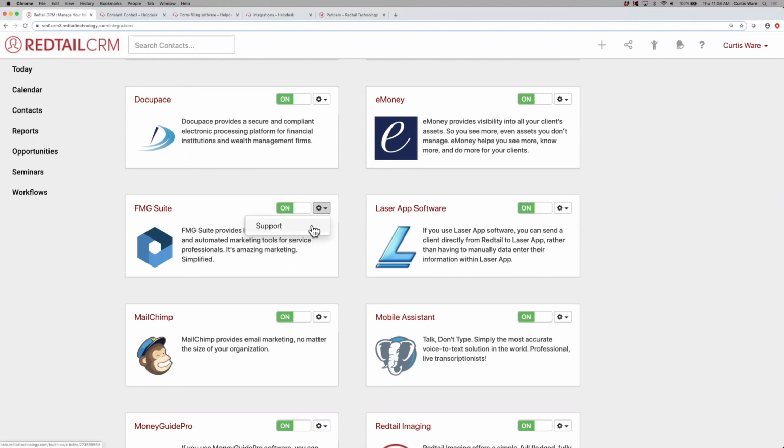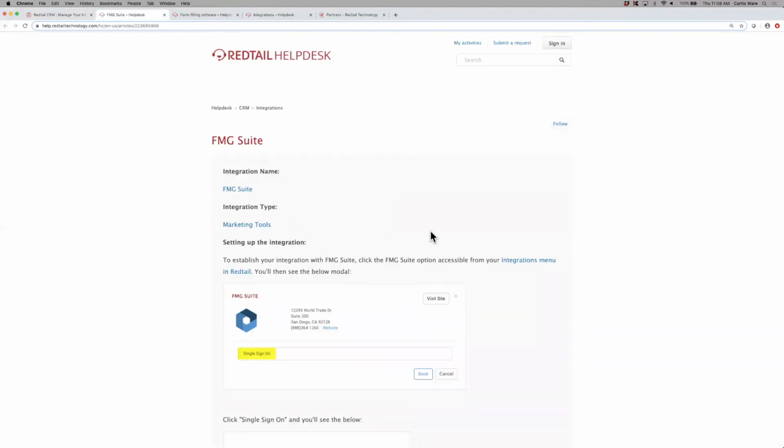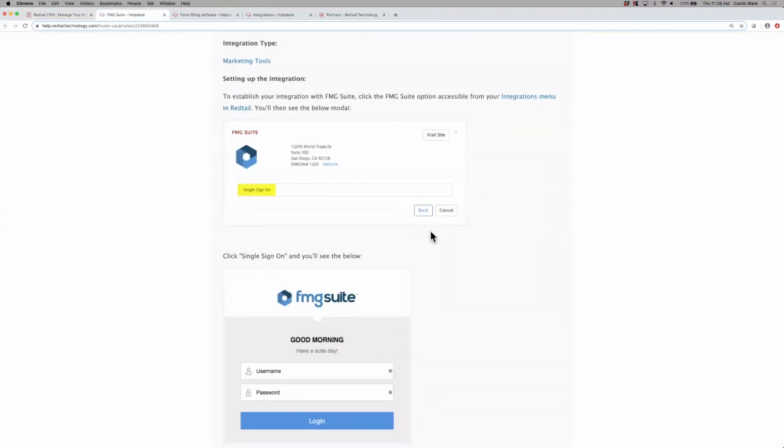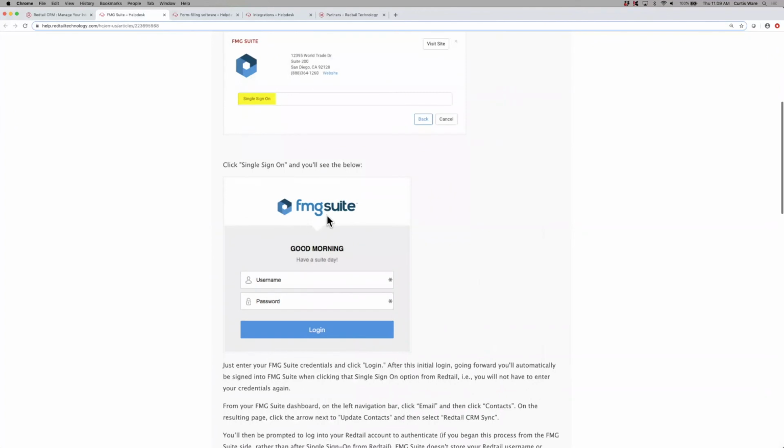Now, again, this one isn't necessarily set up the same as all of our other integrations. I don't have a settings option, but if I do choose support, it's going to take me and show me how I can actually set that up. What you'll notice is this is actually going through and telling you to use the integration, and then it's going to ask you to sign on. Most of the time, if you choose to use the integration, then sign on, that is actually going to hold your sign-on information every single time, so you won't have to put in your username and password all the time.